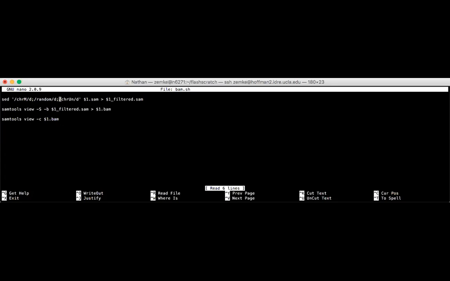So what you're going to do is when you hit nano bam.sh, for you it'll show an empty page like this. And then you can type in these 3 commands, or you can copy and paste them in. I'm going to copy and paste them to save time.